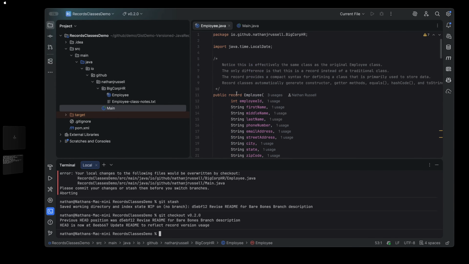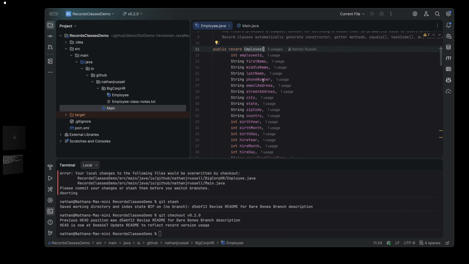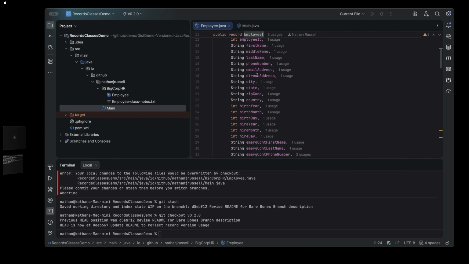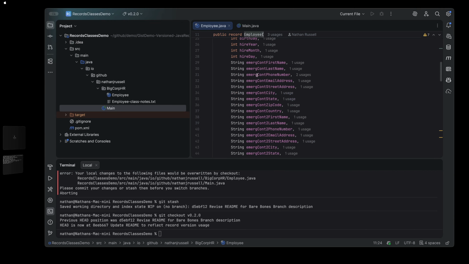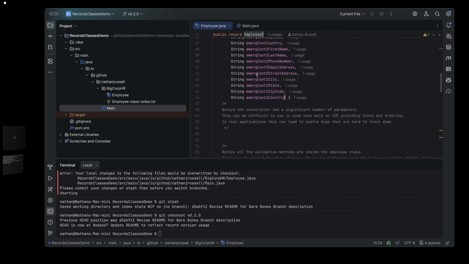So notice that the keyword here is no longer class like it was. It's now public record. So before this said public class Employee. Now look at what the Employee does. Beforehand, we had these opening braces. Now we have essentially an open parenthesis. Notice that all I do is list out the variables that I need to hold data in. Notice that I don't have to define the constructor. This part right here, the constructor that was here, I left the notes in here so you guys can see, is no longer there.